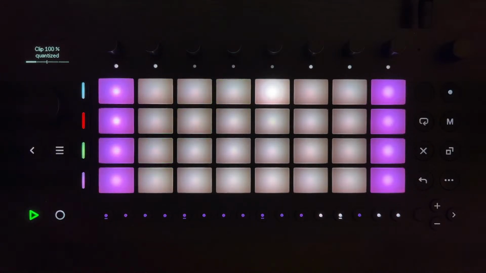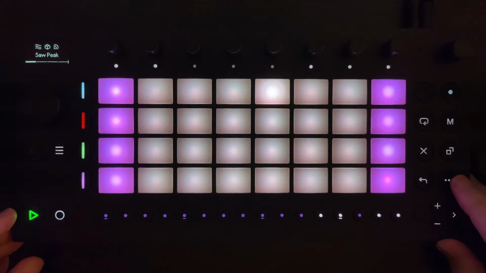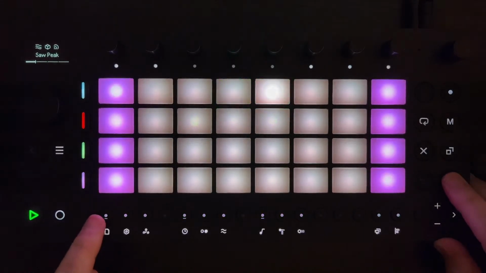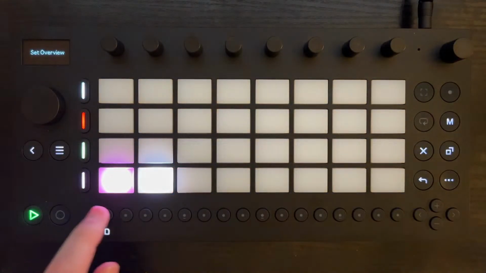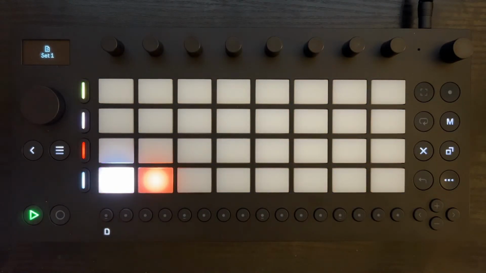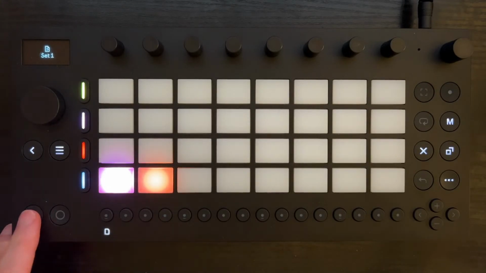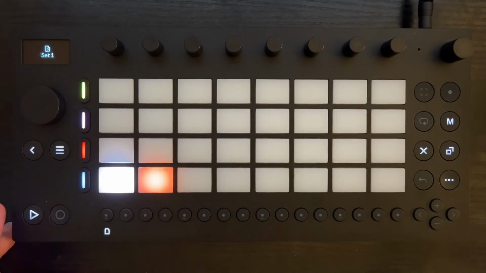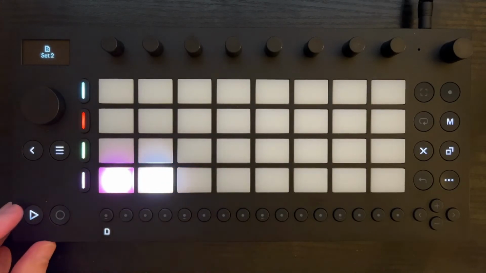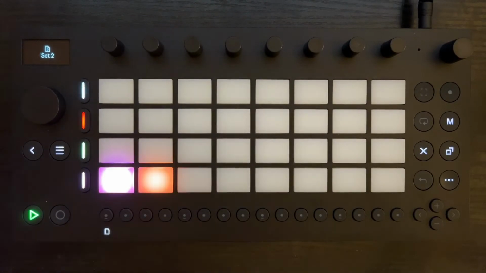So, two very basic sketches there, right? So I can go now to the session overview page, and I can go straight to that previous set. Now it's not on the grid, it's not quantized or anything, but you just take a little pause. Everyone goes, yeah, a bit of a clap, woo, woo, woo, the song's finished, and then boom, you're into the next song. That is brilliant. Well, I think it's brilliant.